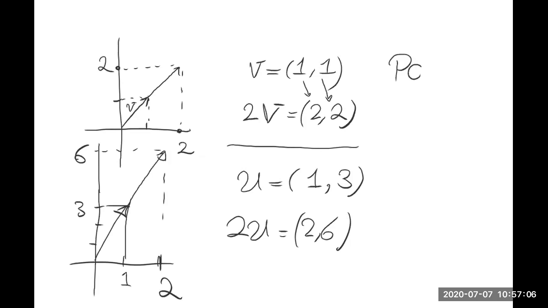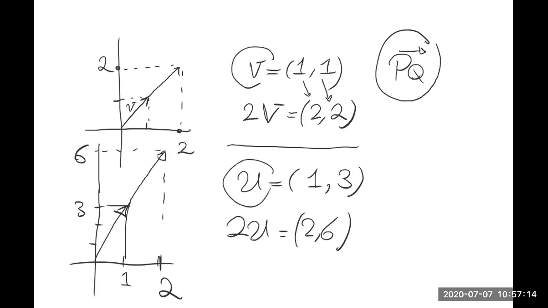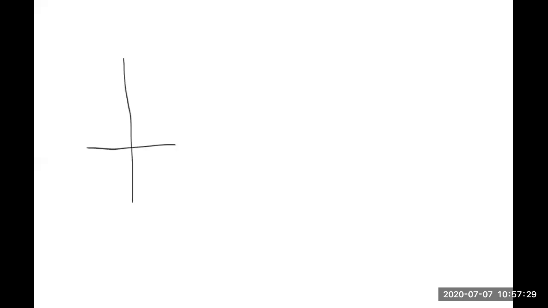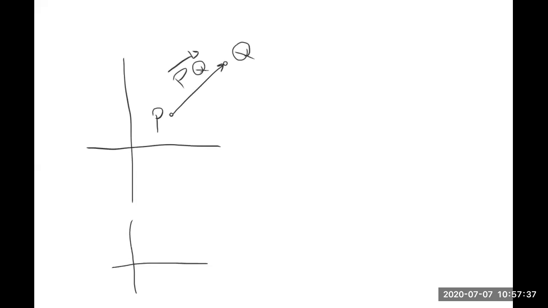If you have another vector, interchangeably, I sometimes use PQ for the vectors, sometimes V, sometimes U. The reason I'm doing this is that the book is also using all these different notations. I want you to get used to these things. It really doesn't matter what notation you use. When we use PQ, it means it's a vector connecting P to Q. When I use V, it means I don't really care about those points, I just care about the vector itself.